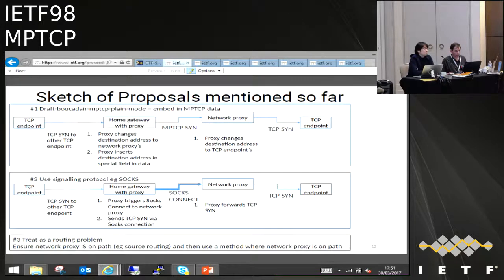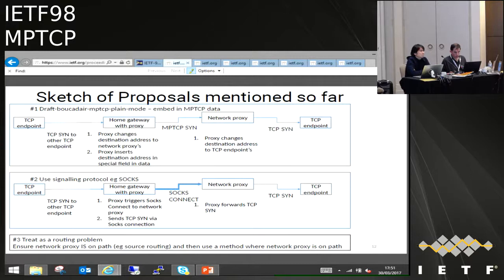What we try to do with the plain mode is that for the data plane of SOCKS, we are just using the same one. We are just removing the out-of-band signaling. We are using in-band signaling. For the third use case, which assumes that the proxy is always on the path, I don't think this can be generalized for all deployments. This is something that can be considered by some operators.